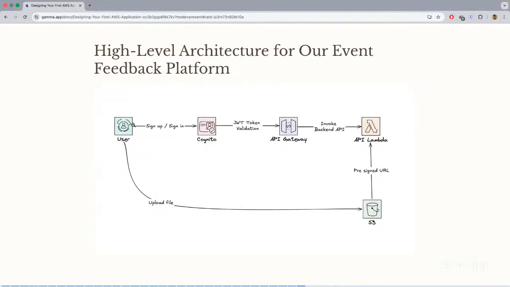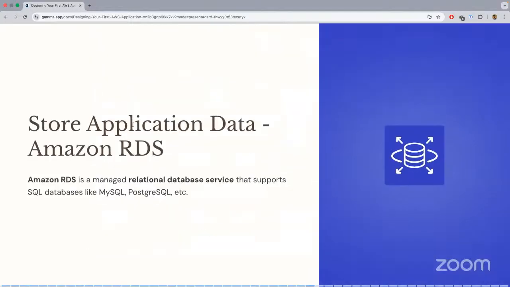For that, we need to have a database, right? In AWS, there are two database options. One is RDS, the relational database service, and the second most popular one is DynamoDB, the NoSQL option. First, I will quickly talk about RDS, but for our application, I have selected DynamoDB, right?